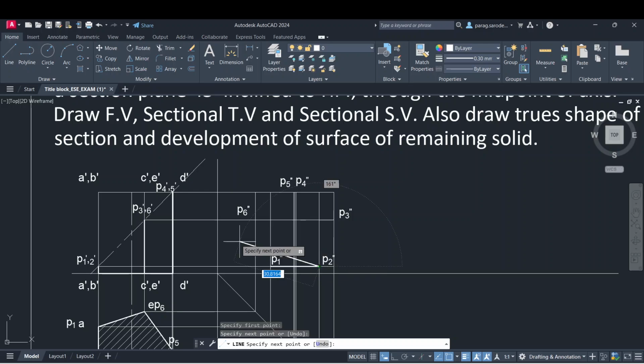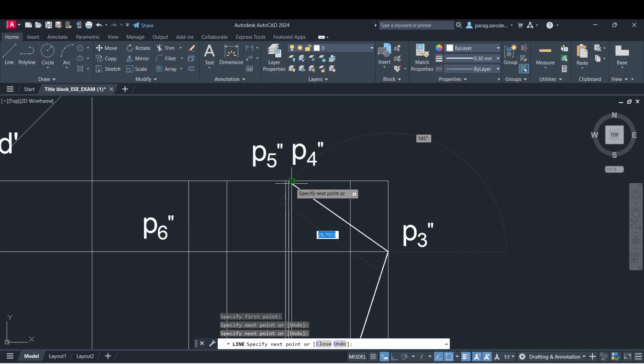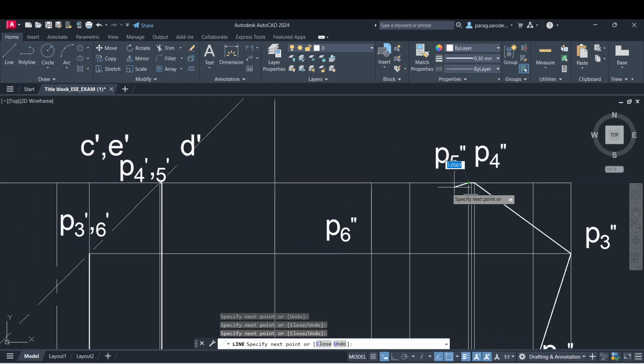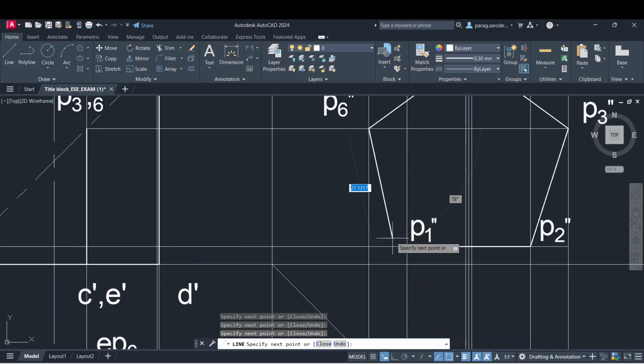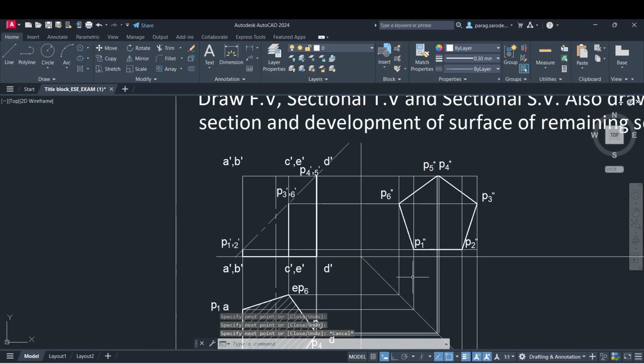Now we can easily see this point 3. So we will join it in the sequence 3. We also see the point 4. We also see the point 5. Look at this, 5 is also visible. Now we see the point 6. Correct? And let's join it like this. So the whole cut section is visible while looking in the left direction. Now whatever is remaining should be drawn as thick or thin according to its visibility.